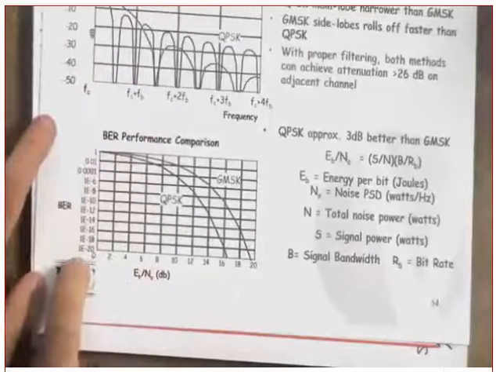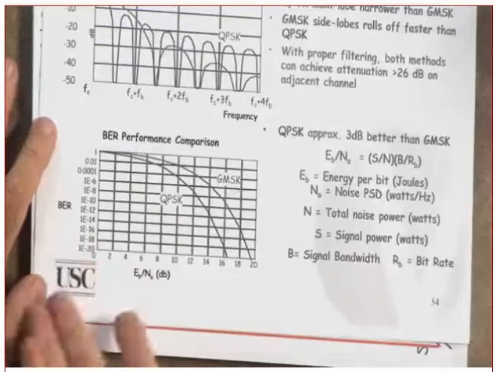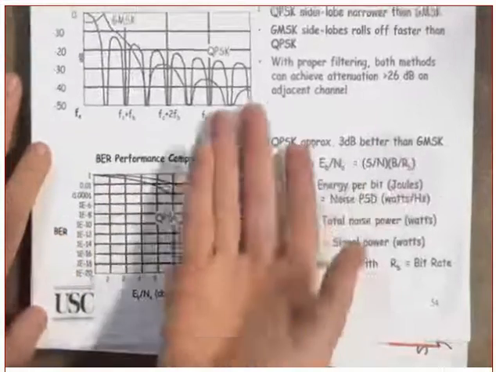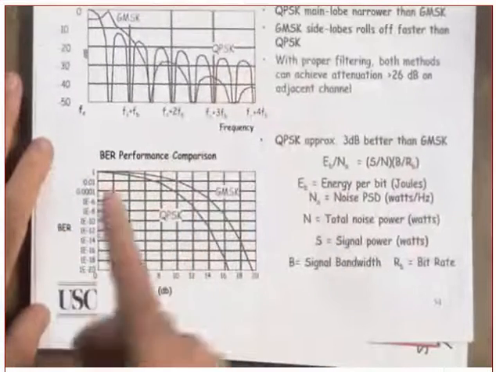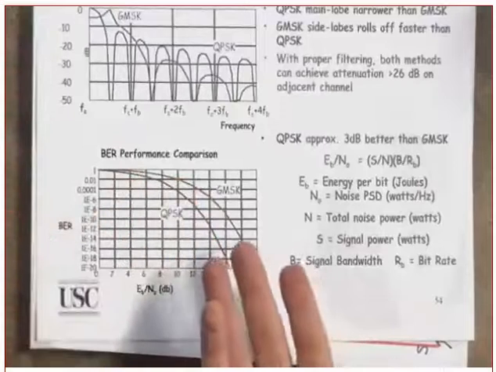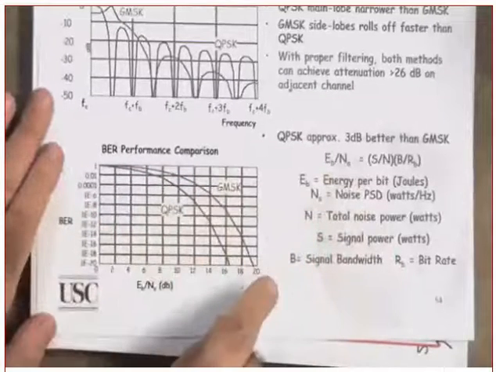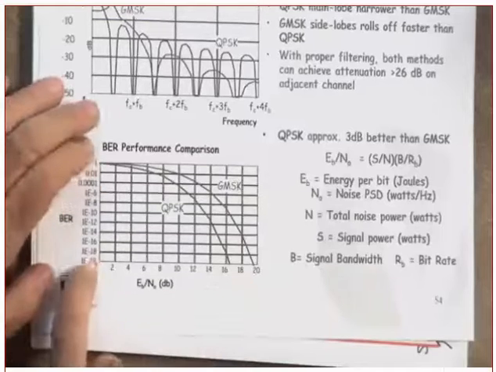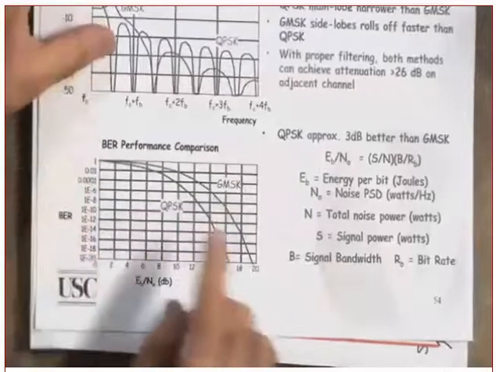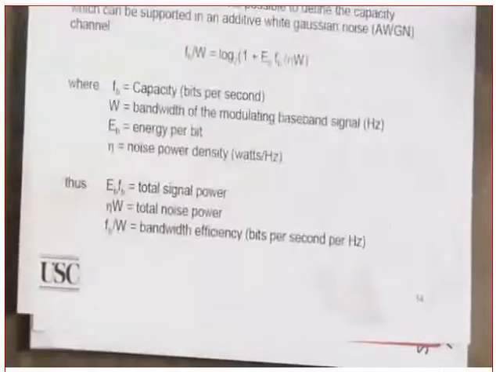Start from 10 to the minus 5 here. Do not go all the way to 10 to the minus 20. Ridiculous, 10 to the minus 20. Did you understand what I just said or not? This is the author. This is here for you. He gets all the way to the 10 to the minus 20. Ridiculous. On a wireless, you are going to get 10 to the minus 20? Where is it? In his dream? But anyway, I don't want you to do that. Clear? I want you to limit yourself to 10 to the minus 5, and then 10 to the minus 4, 10 to the minus 3, and so on and so on. Your curve should be smooth and looks like this.